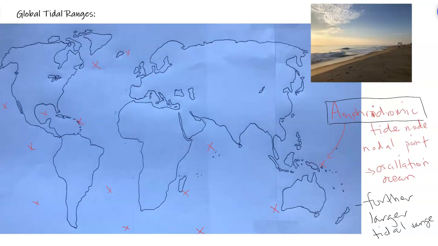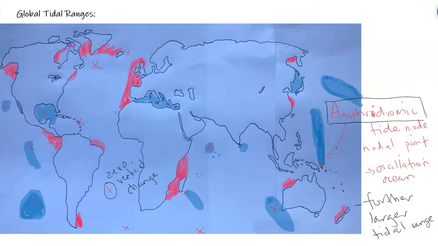That's based purely on a lot of variables, how deep each ocean basin is, the size, the width, and the amount of continental shelf, and so forth. But if you're around that area of the red X, you're going to experience basically zero tide, zero vertical change in sea level. And obviously, the further away you are from the X's, based on some location, you're going to have the greater chance of having a larger tidal range.